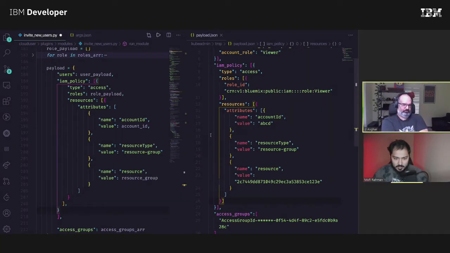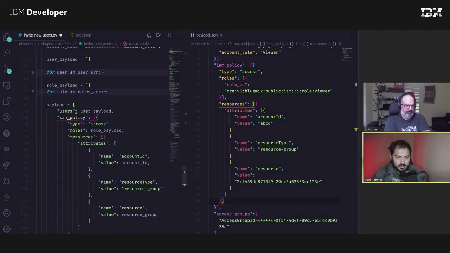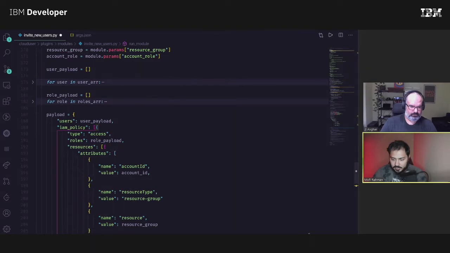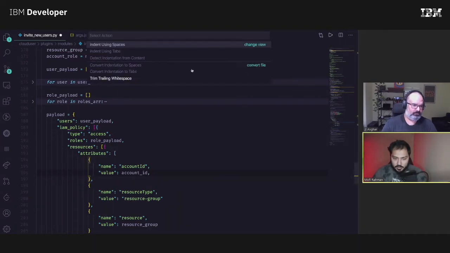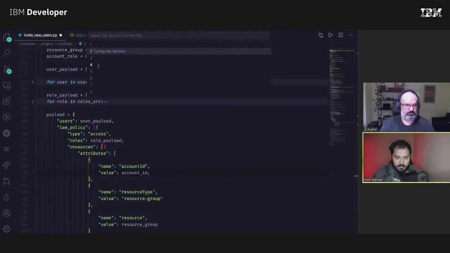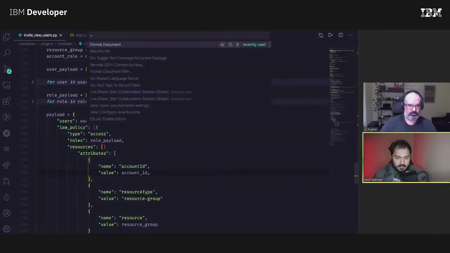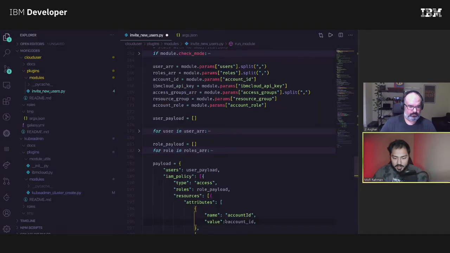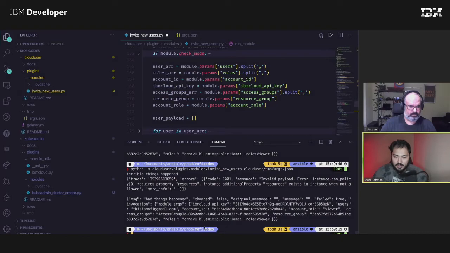Yes. Okay. And also, I don't know why it's doing 4 spaces. I don't think I'm doing 4 spaces. Let's change it back to 4. Oh, actually, I should be doing 4. Let me do 4. That's my Python linting set to do that. And okay, so let's bring it back, run it again from the top.